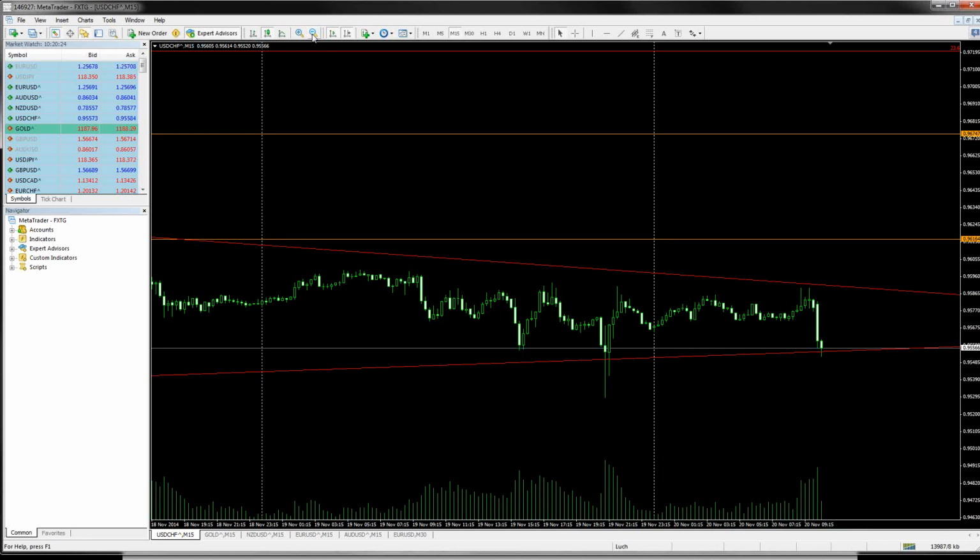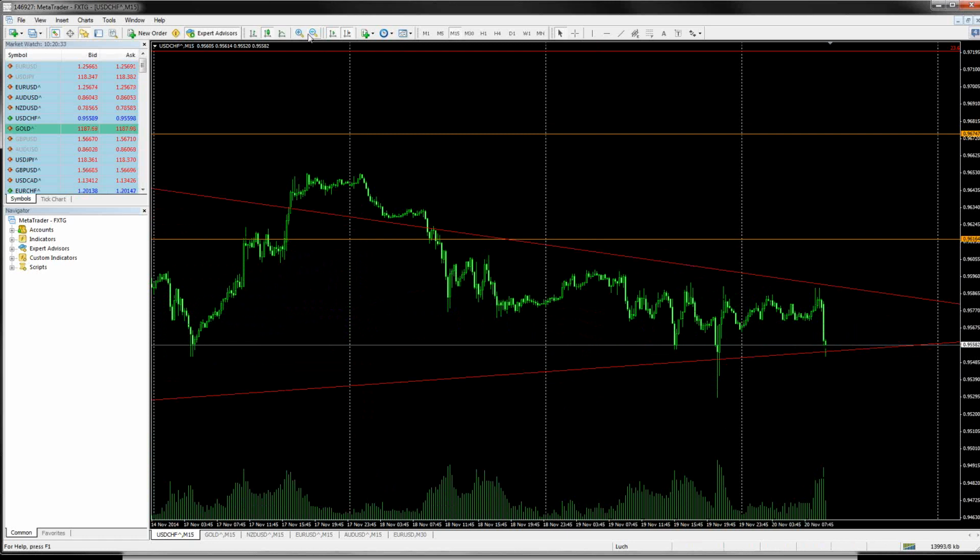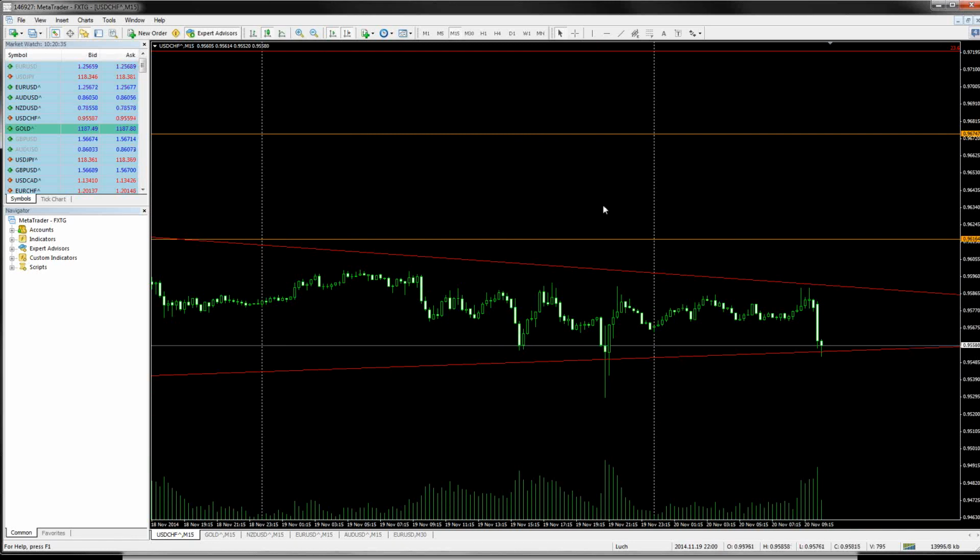I usually like to see the whole day from one end to the other so I can see what's happening, maybe sometimes even more. That's probably too squashy to see. That would probably be the best way to look at the whole chart. You see a bit of the previous day and obviously what's happening right now. That's how I keep my chart. That's about all, guys, I can cover at this point.